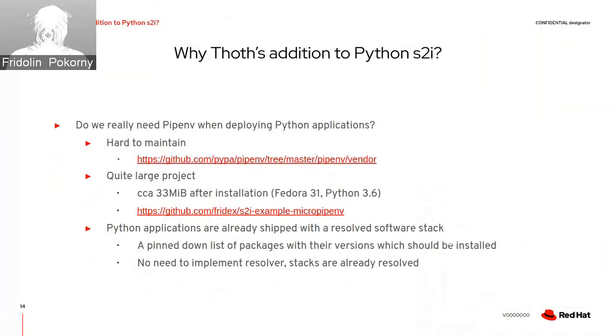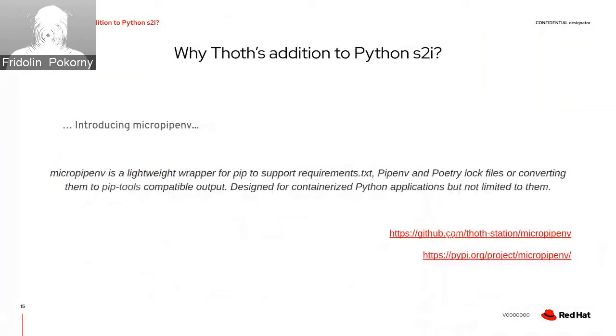So while installing these packages, you don't need to resolve anything. The build process just needs to install software that is already present in a well-documented and well-known format, that is Pipfile.lock. So we observed that there is no need to implement a resolver in the tool. And that led to the introduction of a new tool that is called micropipenv.